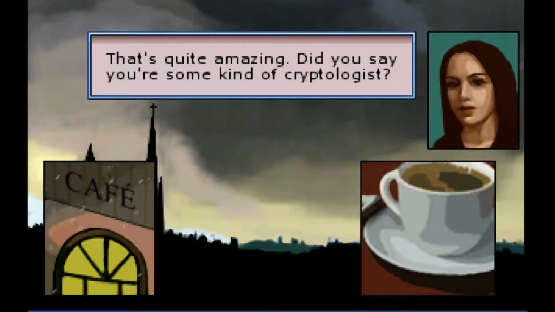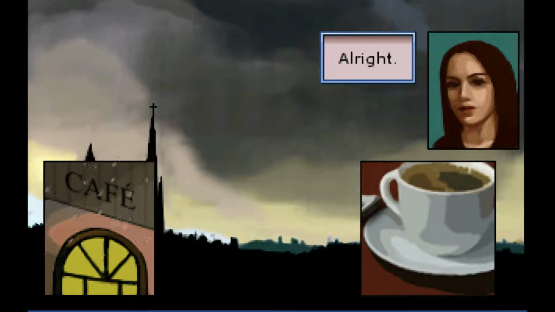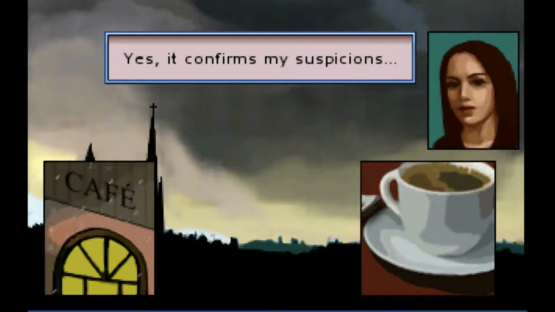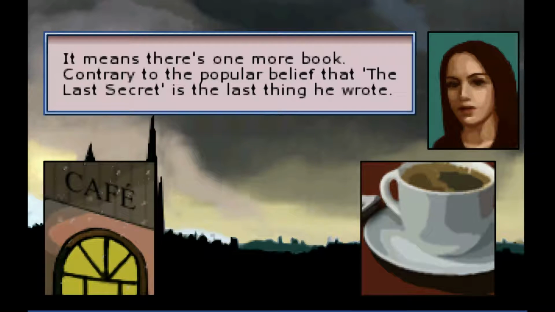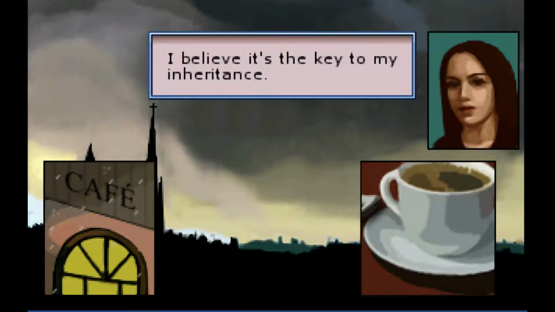That's quite amazing. Did you say you're some kind of cryptologist? Yeah, among other things. Do you know what the message refers to? Yes, it confirms my suspicions. It means there's one more book, contrary to the popular belief that the Last Secret is the last thing he wrote. And it is Father's wish that I search for it and find it and read it. I believe it's the key to my inheritance.